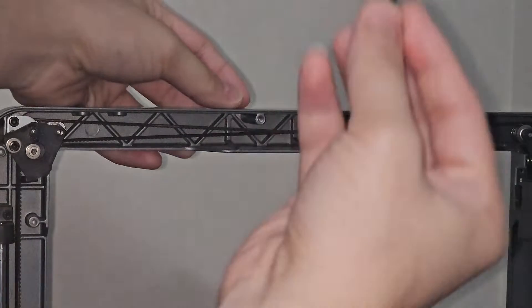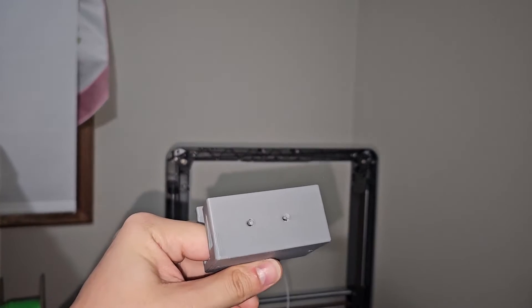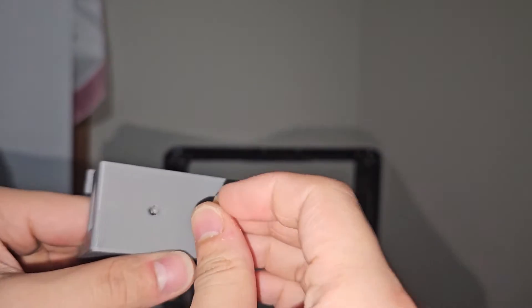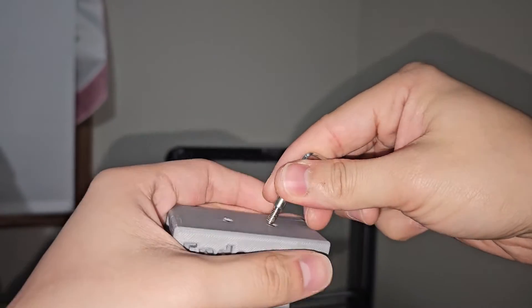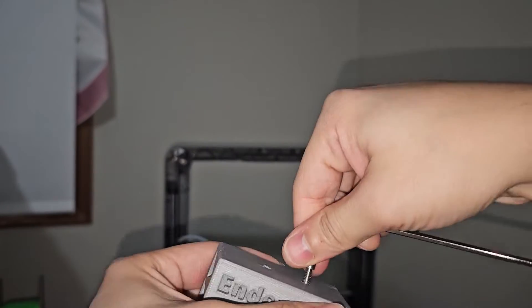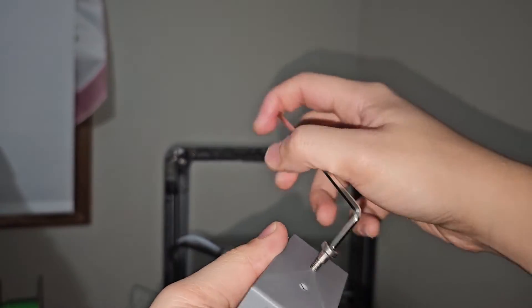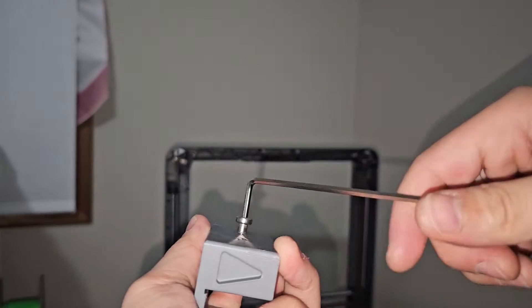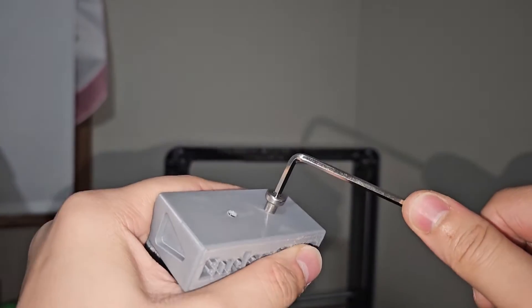These two holes appear to essentially fit M3 screws — I feel like they're exactly for top mounting. You take your 3D printed part, use the screws that are for the side mount, and screw them up here. If you want to download this and do it yourself, I'll have a link down below. If you don't have any M3 screws, I'll also have a link — about 1,500 pieces of screws, nuts, and bolts for around $20, which is really good.